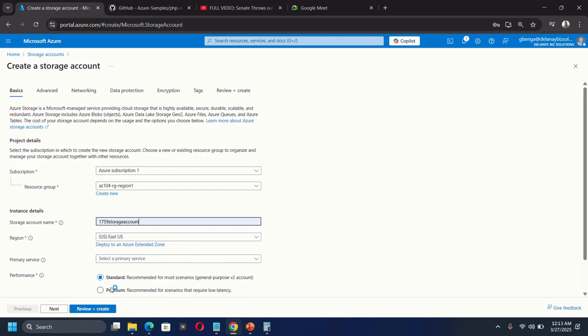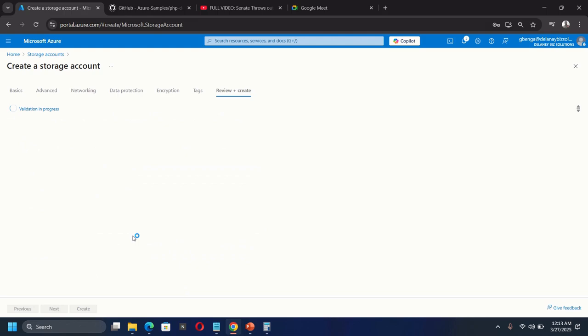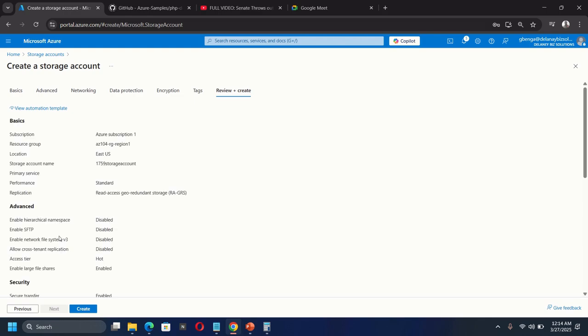Then I will select review plus create. So it's trying to validate the information that I've supplied. And once it's through with the validation and determines that the information that I supplied is in order, it's going to allow me to click the create button. And that's what we are seeing right now.